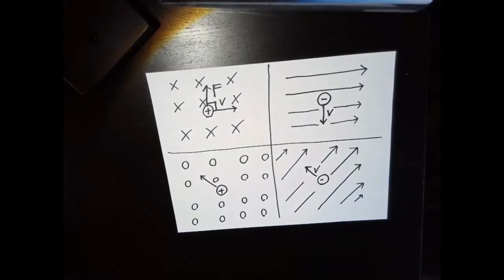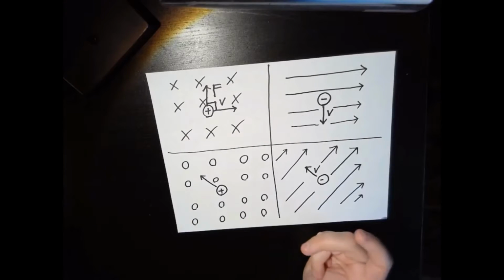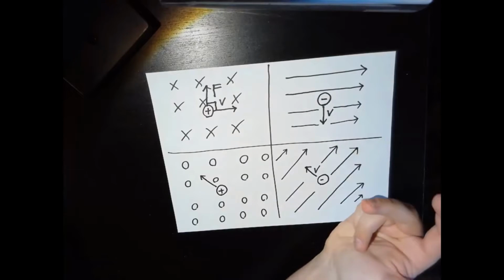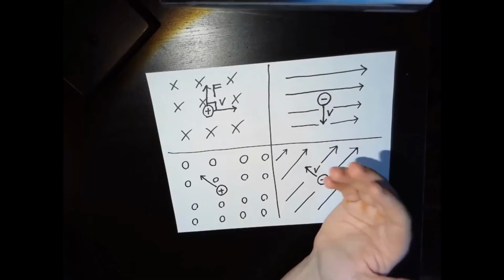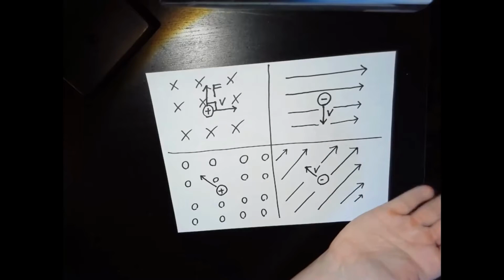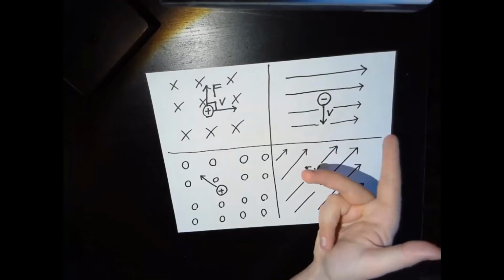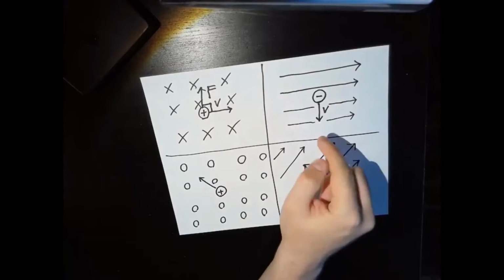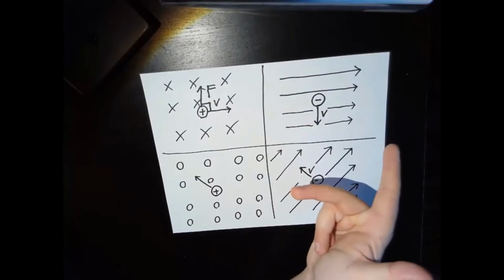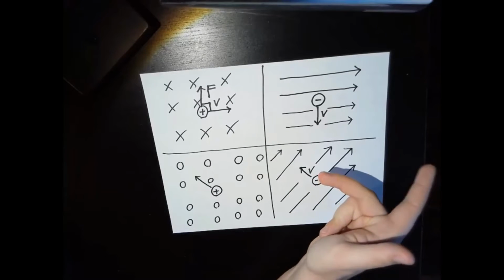For the second problem, I'm going to do the same thing, but I remember that my thumb has to point in the direction of the velocity of a positive charge, and this is a negative charge. So we can do two things here. If I use my left hand, the rule will actually work for negative charges, but I find it easier to just say, okay, if the negative charge is going this way, the positive charge would be going in the opposite direction, so I'm just going to take my thumb and point it in the opposite direction of the negative charge.